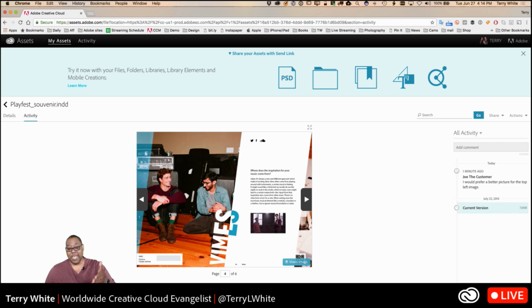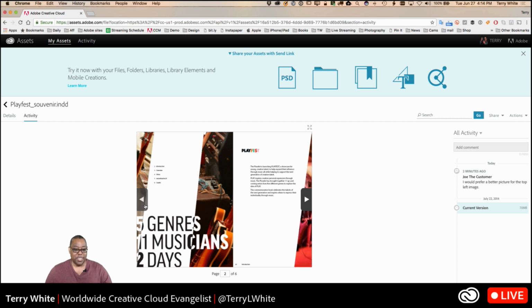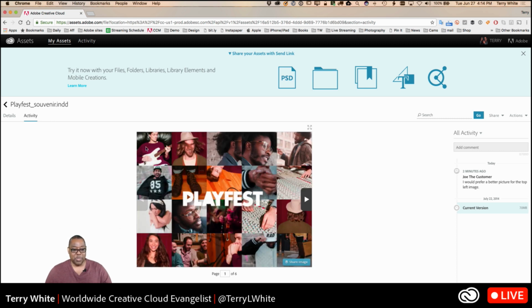There could be Adobe stock images in this document that I've licensed, but it depends on what you mean by share an account. That could be different. All right. So that is one way to do it. And again, that was only an issue because this is multi-page, and if this were on a single page, then we probably would know which image he's talking about. So I'd have to go back and say, Joe, which page are you referring to? And that would be easy enough to do.